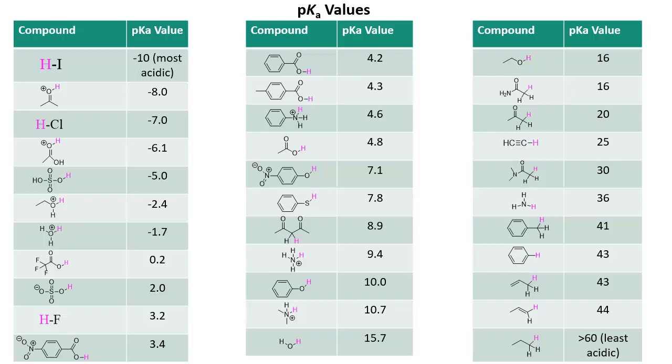So I'm going to end just by showing this pKa values table. It'd be good to just simply study this, memorize a few of these, and know how it relates to others. So some things that'd be good to memorize starting out would be the most acidic, hydroiodic acid, and least acidic, propane or any sp3 hybridized alkane functional group. It would also be good to look at alkenes and know that if you have an sp2 hybridized carbon, the pKa value is significantly less than sp3. And alkynes, knowing that this sp hybridized carbon is significantly more acidic than an sp2 hybridized carbon.